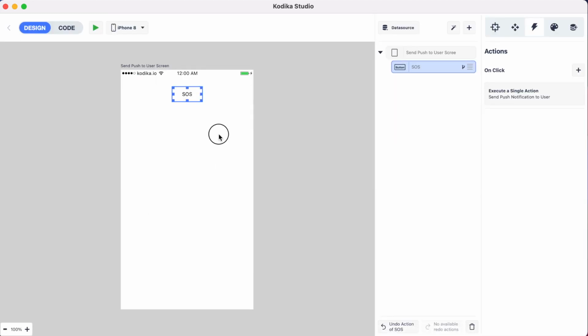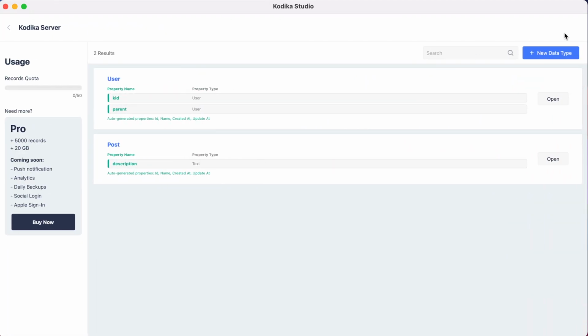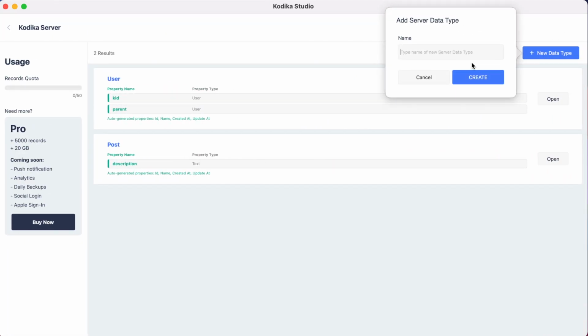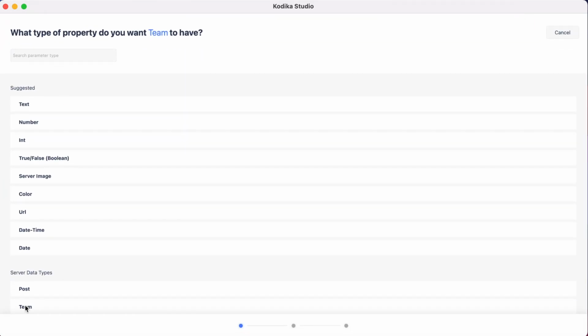For the second option, we will send a push notification to every user of a specific team. For this example, we will need to create another data type, called team, and add a relationship between team and user.